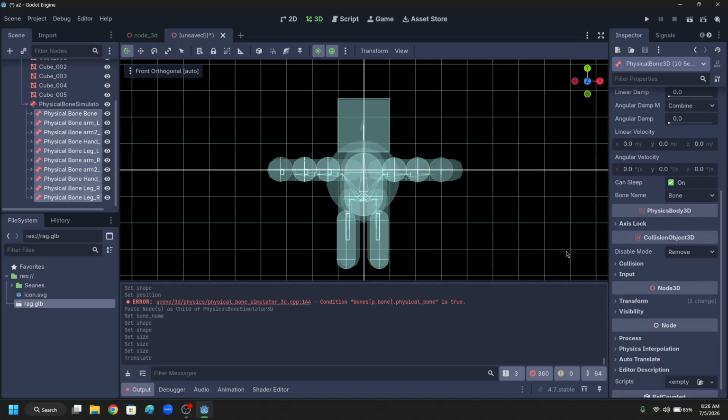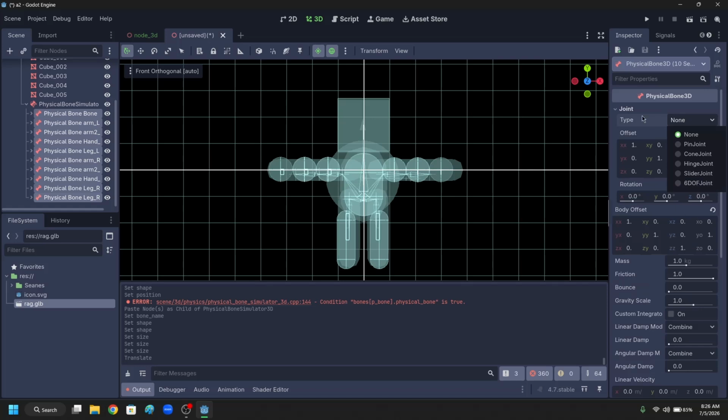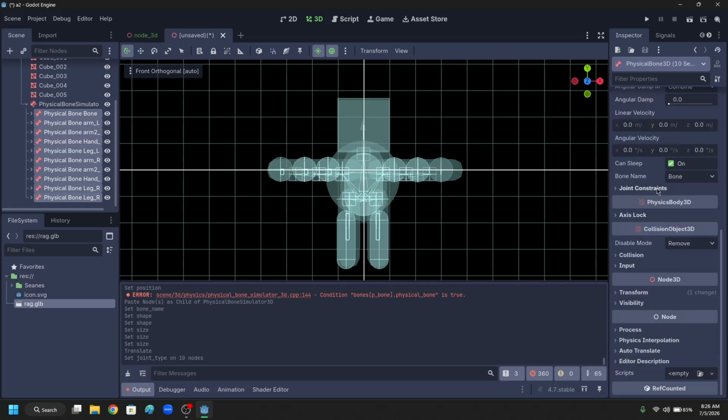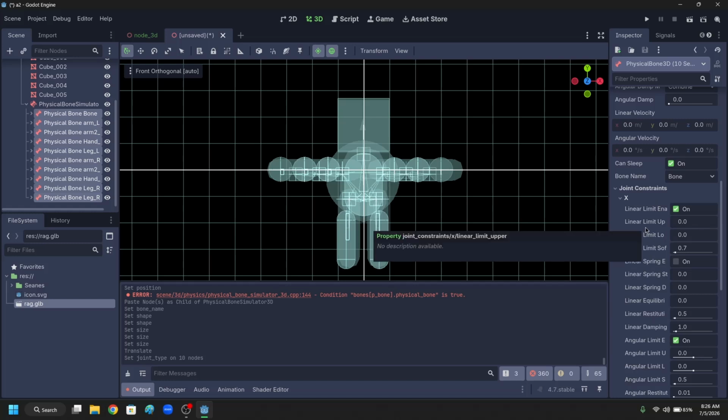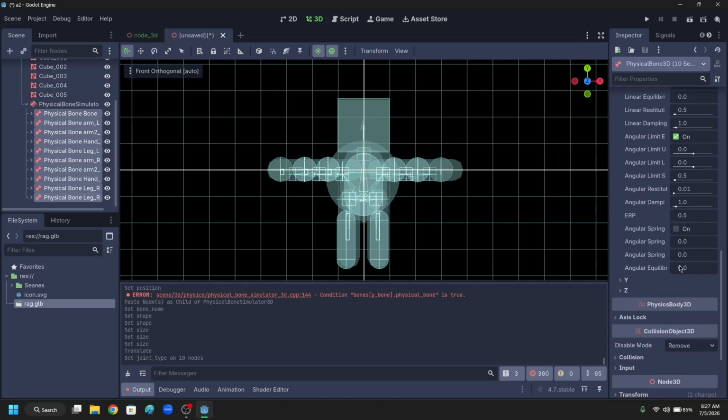Go over here after you selected all your physics bones. Now, if you have made, or the engine has made, change all of these to 6 DOF joints. Click these. This is like the tension, or the pressure or the elasticity to hold the bones together. Keep it to 0. That means it's 0% looseness.